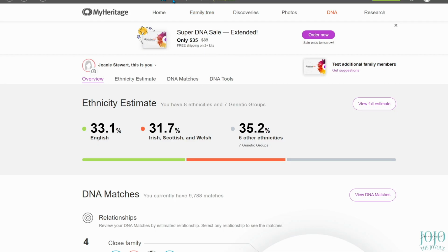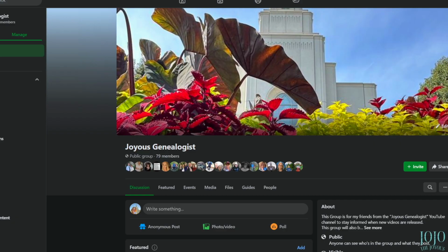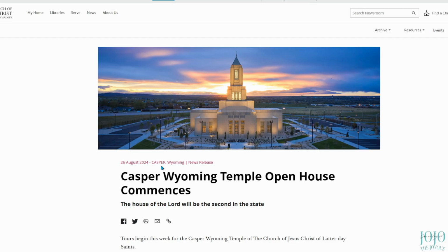So that leads me to the next thing. I'm going to get this housekeeping stuff out of the way first. And then what we're going to talk about is the Casper Wyoming Temple open house and how this might apply to your genealogy and family history work. So I'm going to share a tip with you on how to find your relatives that possibly came across the Oregon Trail, either through Casper or up farther north. I'm going to show you guys how to find those pioneer ancestors in your family tree. And two easy steps, basically.